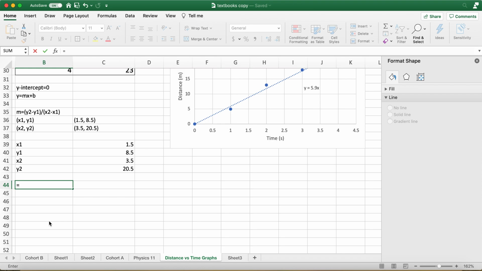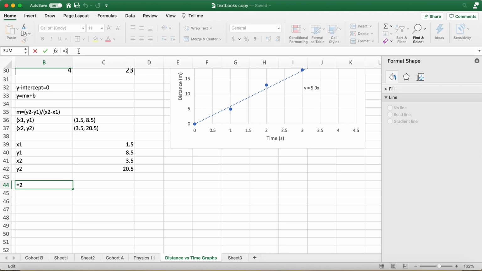Let's say I wanted to find out the sum of 2 plus 5. I would type equal sign, number 2, plus sign, number 5. I hit enter and it computes the value, the number 7. I can see my equation I typed in the editor bar just underneath the ribbon at the top of the screen. And I can modify numbers as I need to. If I did not want to find the sum of 2 plus 5, I could find the sum of 2 plus 8. I could hit enter and it would tell me the new sum, the value of 10.